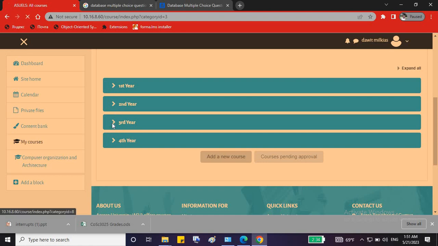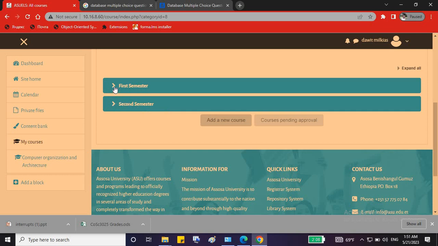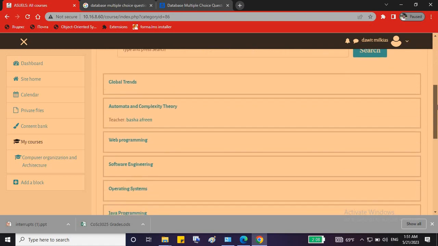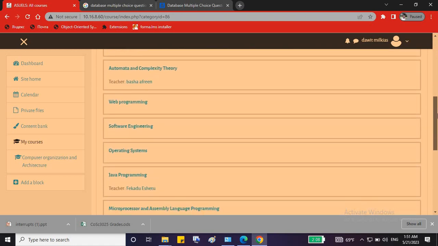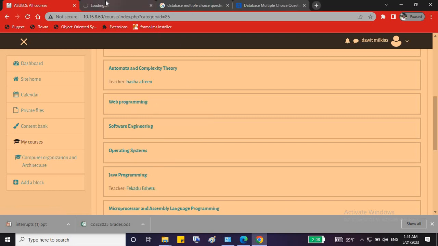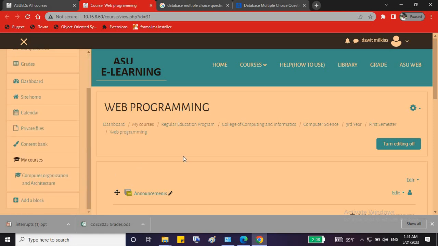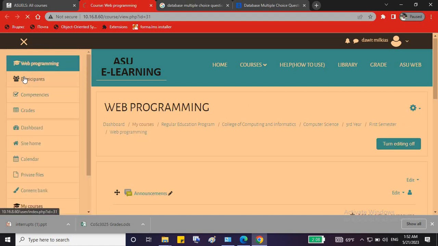For example, if the course is here, and for the semester there are courses: global trade, automata, web programming. For example, the web programming course. For this course, the department will assign a teacher by clicking the participants.